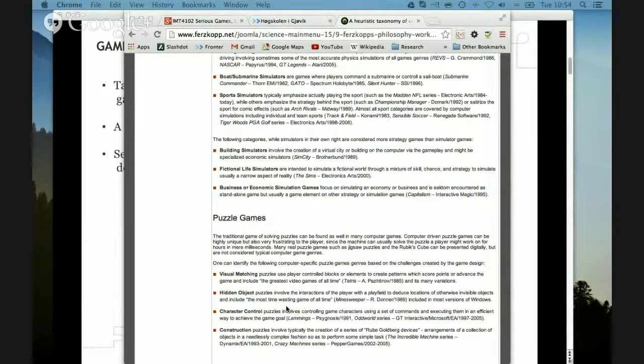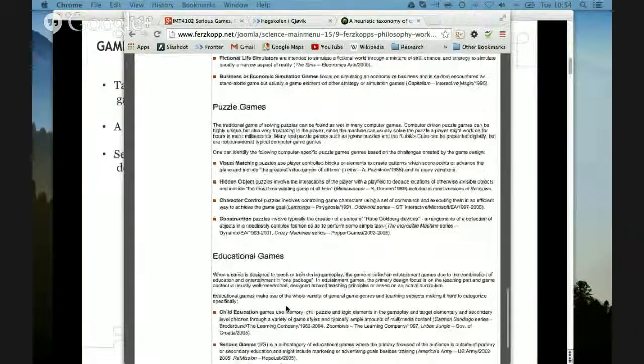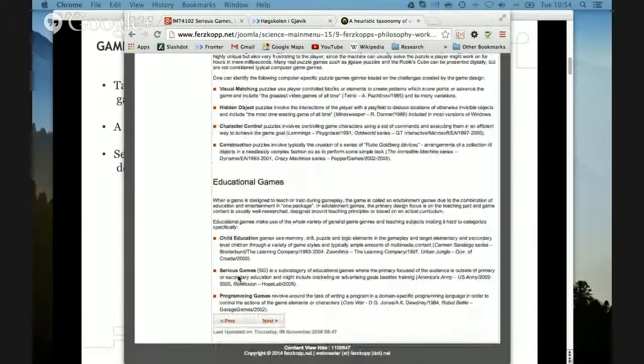Even more important than the vocabulary is the conceptualization of terms, of things, of what links to what. With this taxonomy, the problem is that thinking about serious games as a subcategory of educational games just doesn't fit. It's wrong. We don't normally think like that. It doesn't fit into our conceptual model. So taxonomies allow us to clarify what the relationships between the concepts are and how we think about certain things.